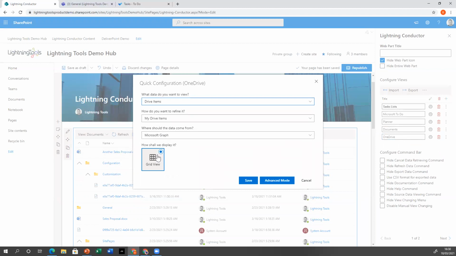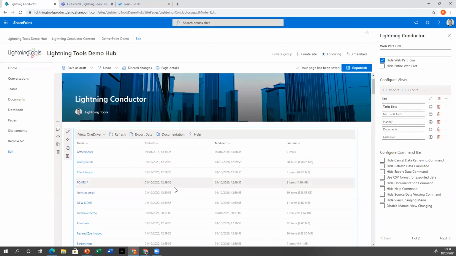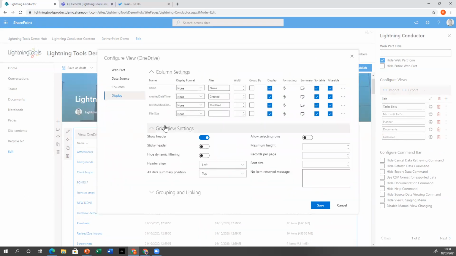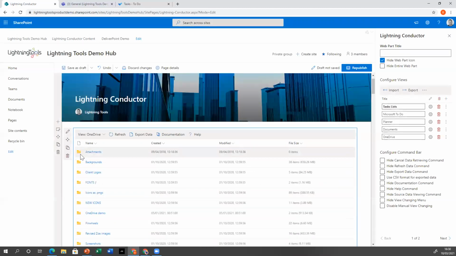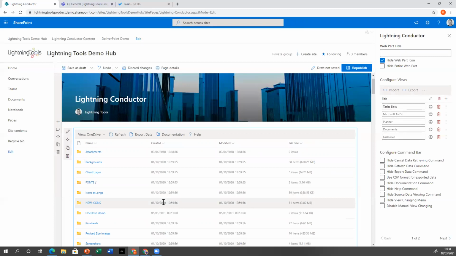So using the graph, I can go through and select the drive items, and that will appear in a grid view. So now we've got documents and OneDrive items coming in, and we can go into the properties here. And one of the things I like to do, which we should actually do by default, and I'll look at doing that, is setting the type icon as well. So once I select that, we actually get the folder icon or the document icon appearing inside that view.